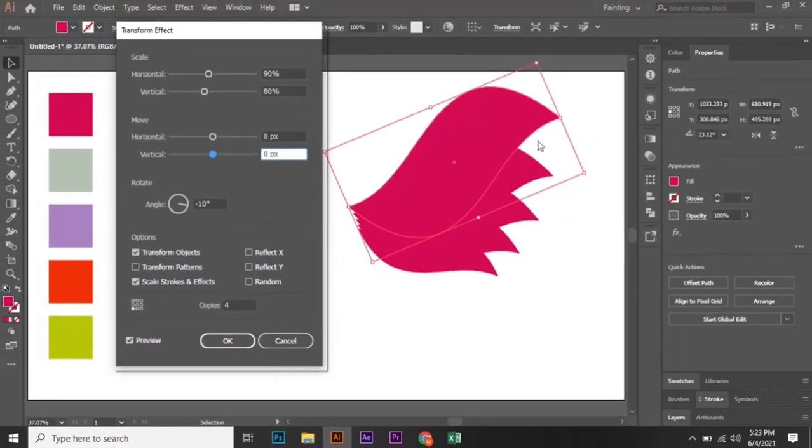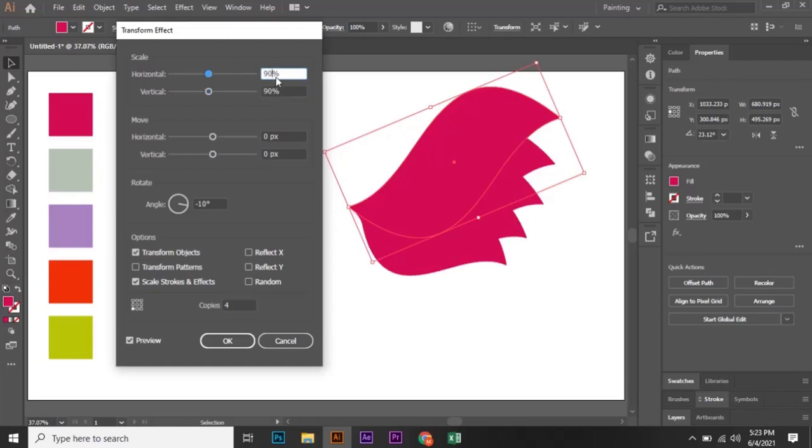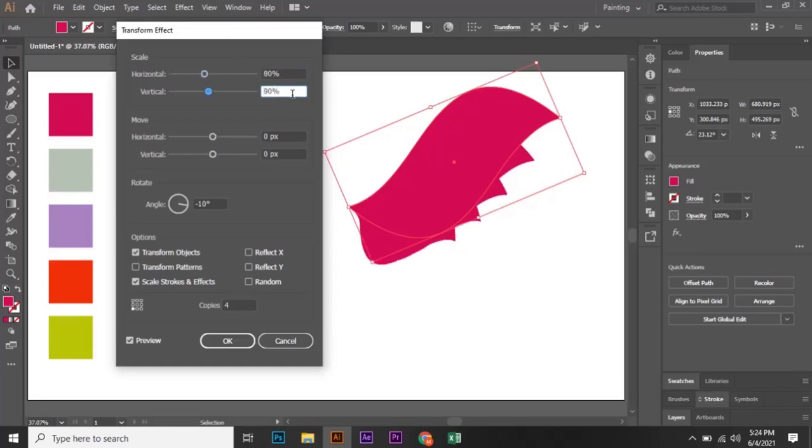So in all, this is how your final wings will look. If you're not satisfied with how it looks, you can still make changes to vertical and horizontal. Let me change this. Okay, I think I'll prefer this to be 80 and the horizontal to be 90. Good.